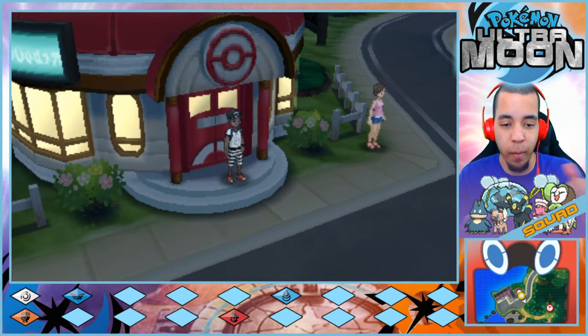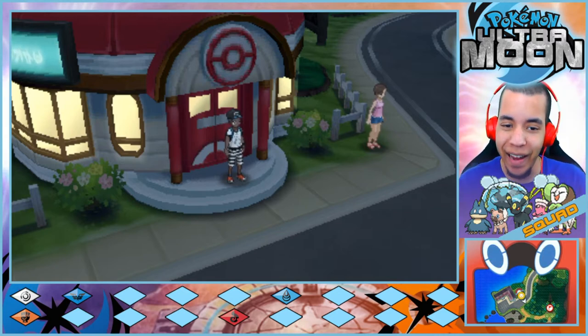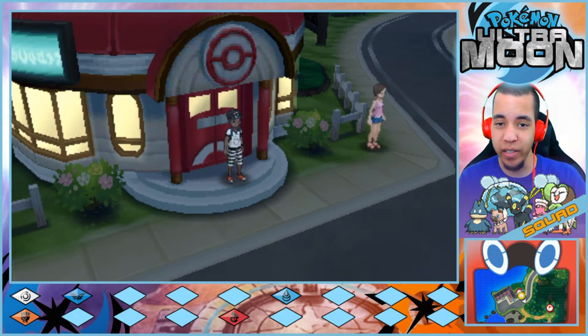Today's episode, we did explore most of Route 8. How are we already on Route 8? Anyway, we explored most of Route 8, where we met with Colress and we met the Ultra Recon squad a couple times.